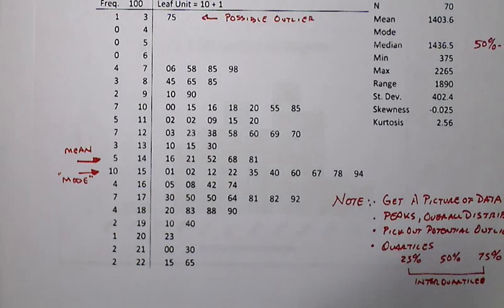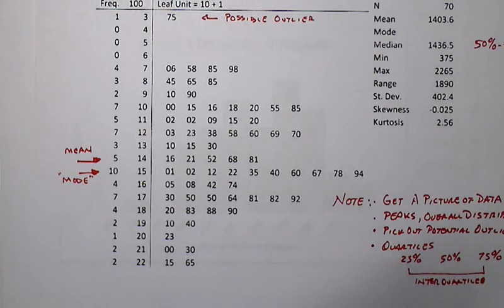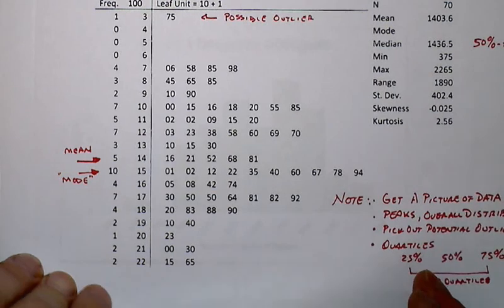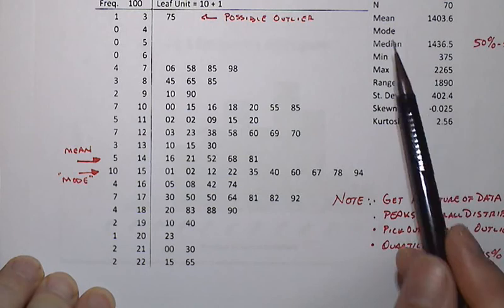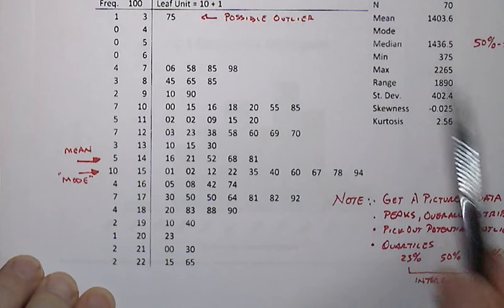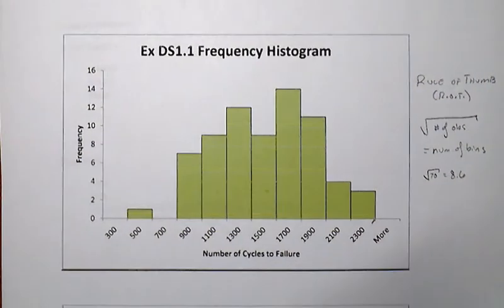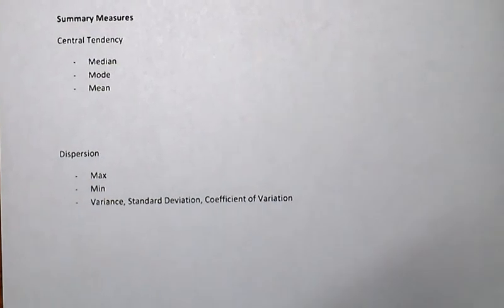Or, you know, what some people do is they actually represent these numbers with X's, and then you lose the data, but you still have this sort of picture of what's going on. That's called sometimes a dot plot of the data, but that's not necessarily useful to get into some numbers that I can use later on, such as these kinds of statistics that we see up in here. And that's where we're going to head next, is to talk about summary measures.